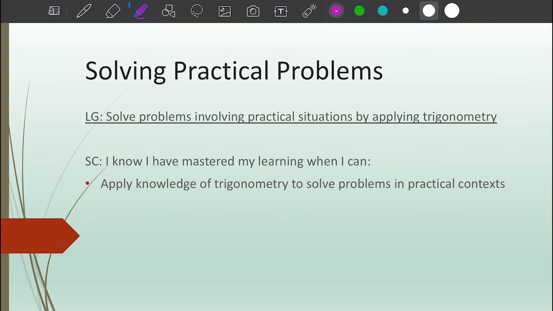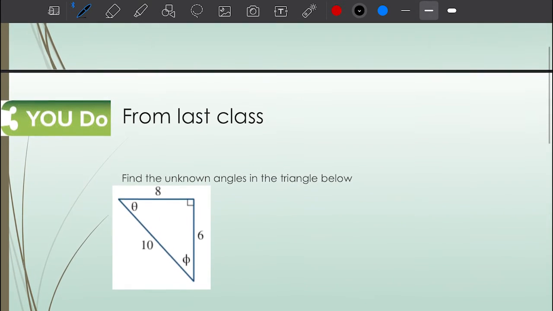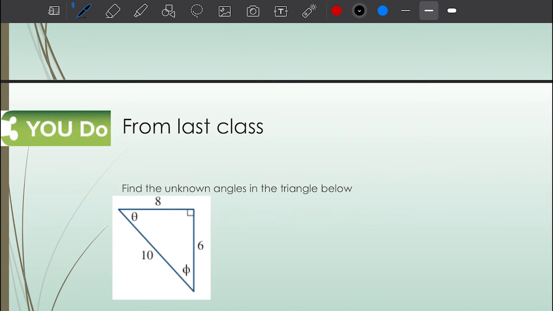This time we're going to be looking at practical problems. Basically what we're going to be doing is applying our knowledge of trigonometry to practical situations. And the significant difficulty we're going to have here is, I hope at this point, not the trigonometry, we've been doing that for quite a few lessons, but taking the practical context and actually turning it into a triangle that we can work on. That's going to be hopefully the most difficult part.